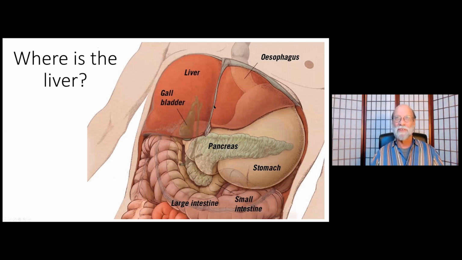So to start out, I think we all know where the liver is. It's in the abdomen, at the top of the abdomen, over to the right side. This is just a depiction of the liver in relationship to some of the other organs, including the lungs, which are above it, the pancreas, the stomach, the intestines, and then tucked behind the liver is the gallbladder. I'm not going to give you a lot of information about the physiology and anatomy of the liver, but I think it's important to just locate it within your body.